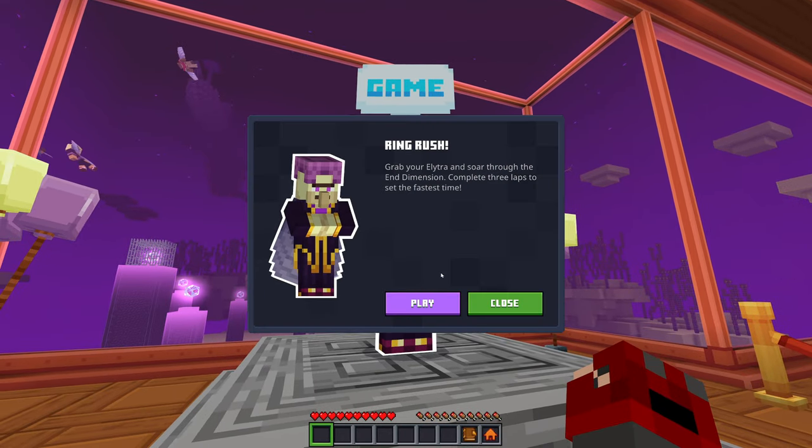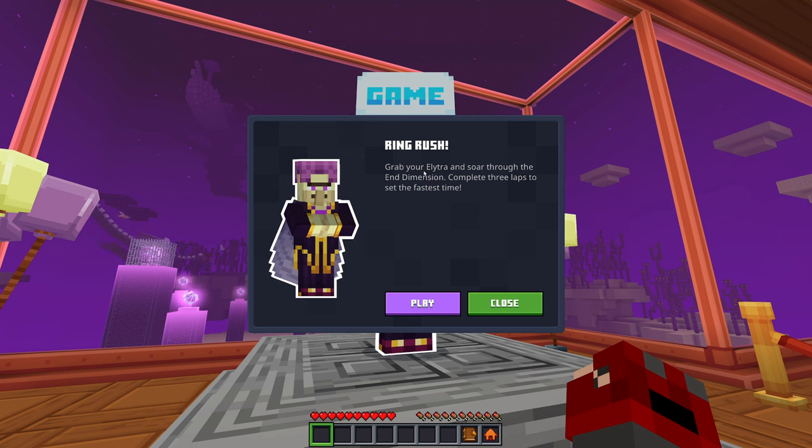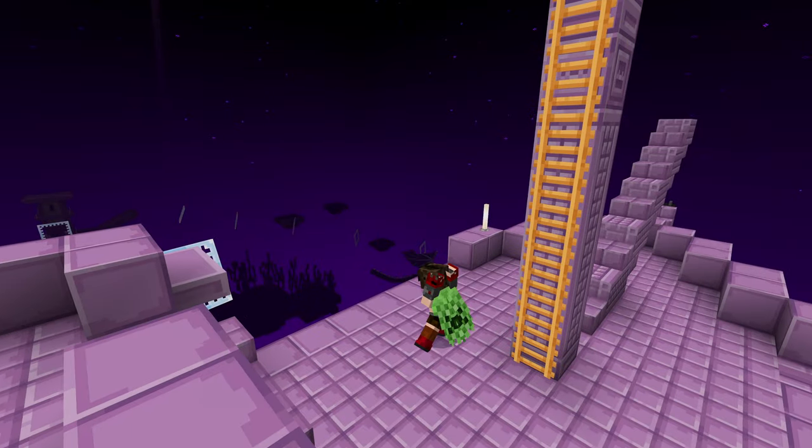Okay, let's try it. Grab your elytra, ring rush, sorry. Grab your elytra and soar through the end dimension. Complete 3 laps to set the fastest time. He's got a shulker hat, sorry. That's kind of funny. Okay, let's do it, come on.